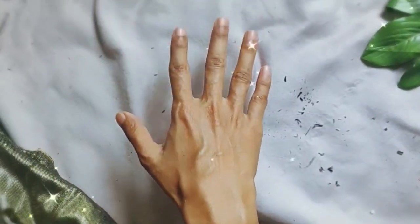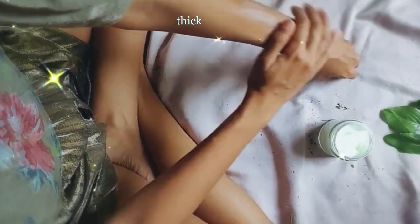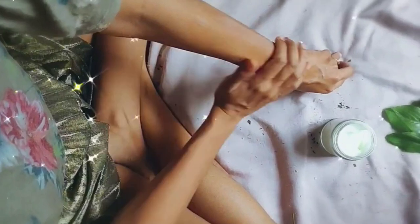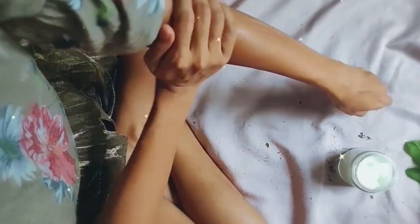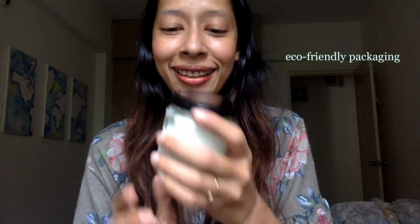Right now my skin feels really soft and it has a glassy sheen to it, which I'm loving. It smells divine and it's really thick, so you can really use just a little of it. The interesting part is that this is actually handmade and made to order — shea butter, cucumber, aloe vera, lavender oil. I love that it comes in a glass jar and of course I can reuse it.